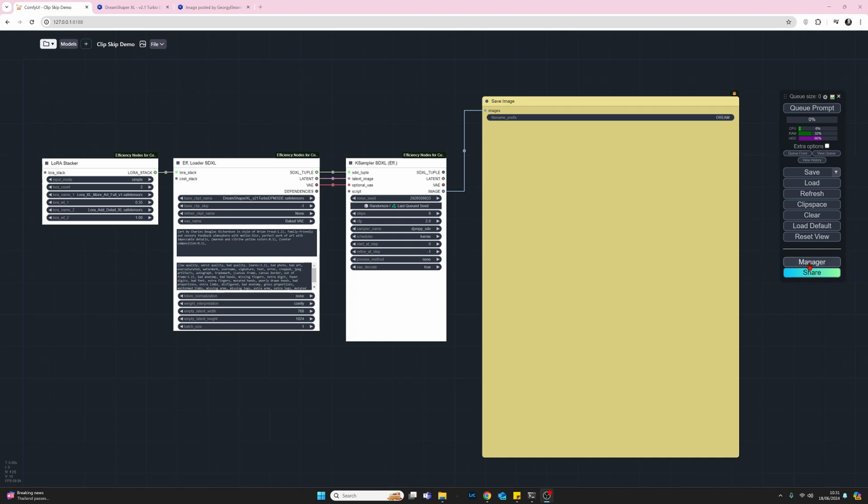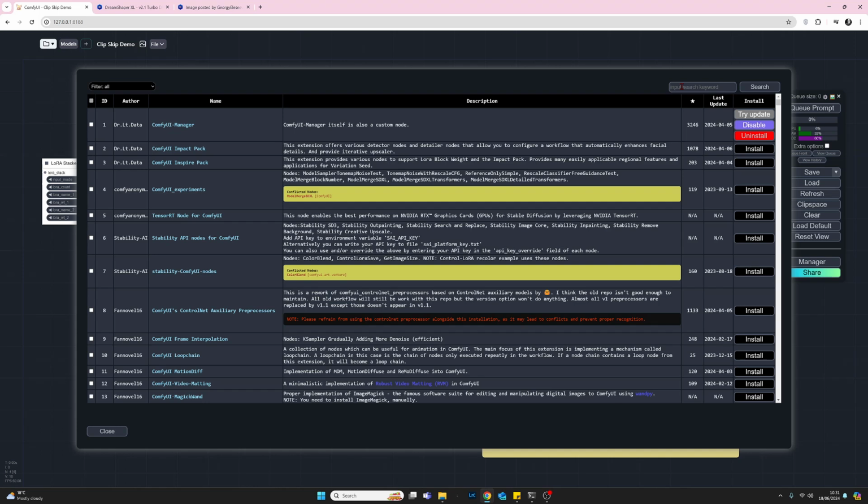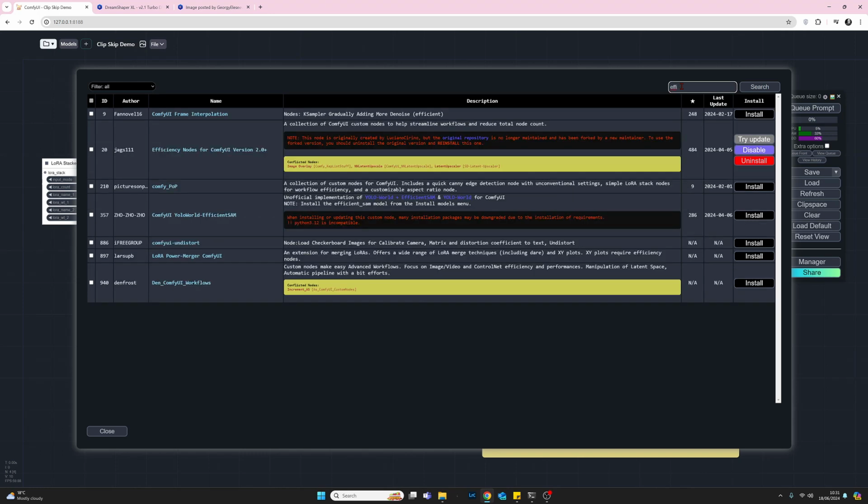So if you want to install the efficiency nodes, all we need to do is go to manager, go to install custom nodes, and up in the search box, I just type "effi". That should be sufficient, I think. Press return. And here we have the efficiency nodes for ComfyUI. Don't forget, if you click on this blue link here, this will take you to the GitHub page where you can find much more information about these nodes. So that's well worth a look. If you want to install these, then do a restart of ComfyUI. I'll just get rid of this now. Close out.